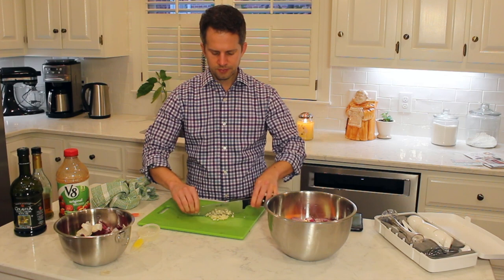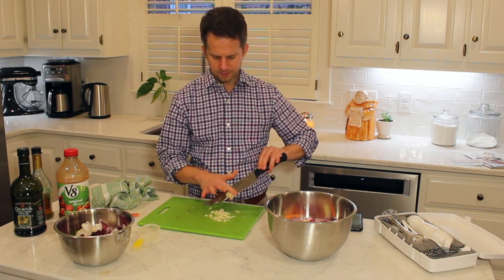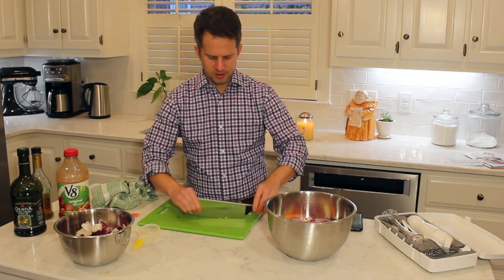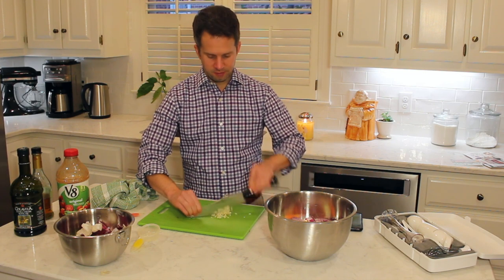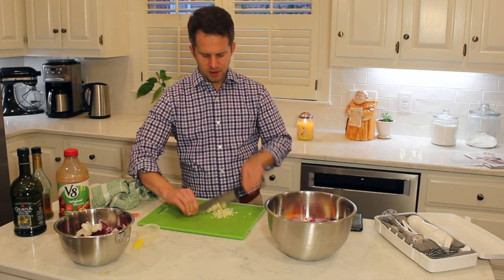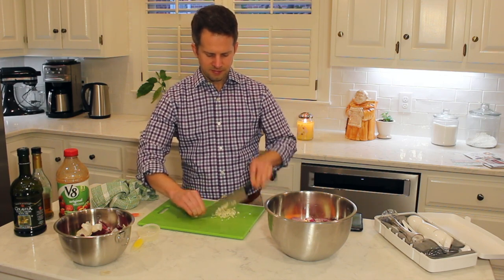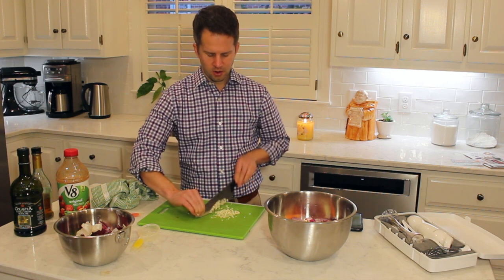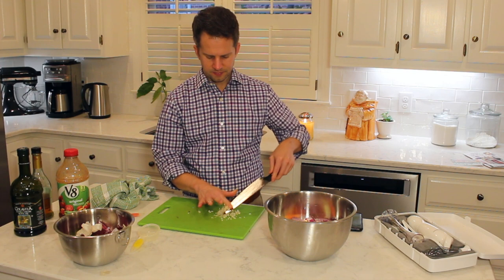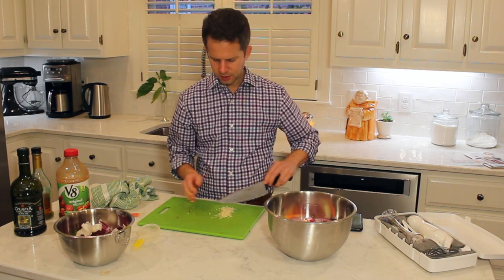And so you want to have a little bit of garlic in every bite. And so I'm going to just chop this pretty finely. It gets stuck on your knife. I'm going to bring it down, put it back in a pile, and then just bring my knife back on top of it. Chop, chop, chop, chop, chop. I'm trying to hold one end of the knife still with my hand on my right side, I guess your left side. And then I'm chopping it by moving the blade across the field of garlic. I'm going to do it one more time here.